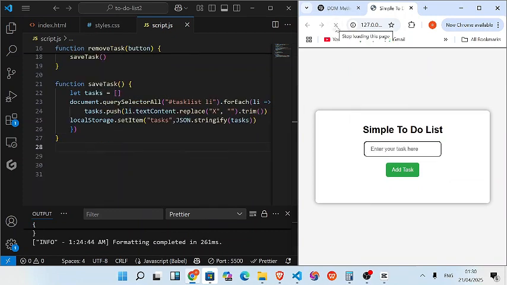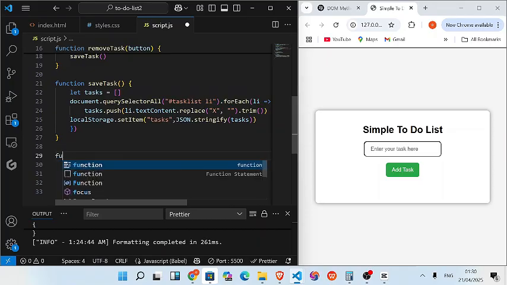When we refresh, everything goes away. So the next function we want to work on is that we want to have the tasks such that when we refresh, we can also have them display on the DOM, on the screen, not just on the local storage. So that's what we have to do next. So how do we do that? What we need to do is go back to our local storage and retrieve those data, and have them displayed here. So more or less we're doing exactly the opposite of what we've just done.